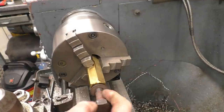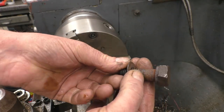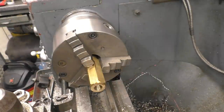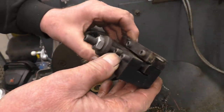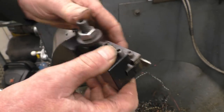Of course, obviously, a bit of service, it's corroded and wasted away, and seeing that, it'll be pushing 100 years old. So this is the important tool we're going to use. High speed steel blade, it's quite a nice little tool.